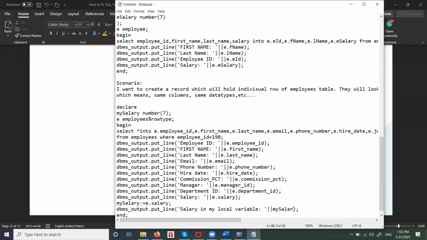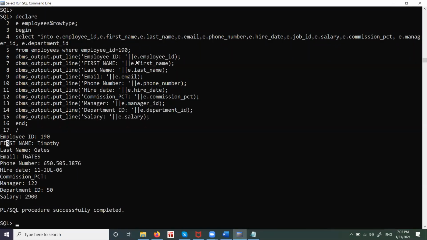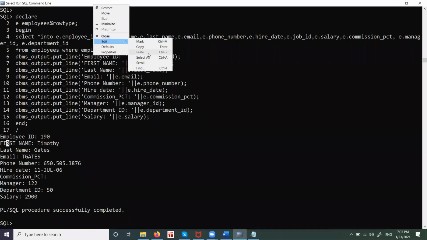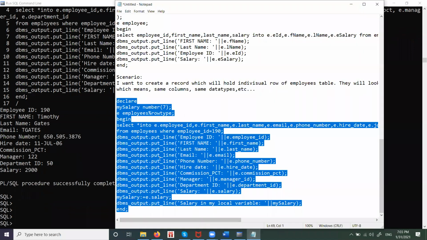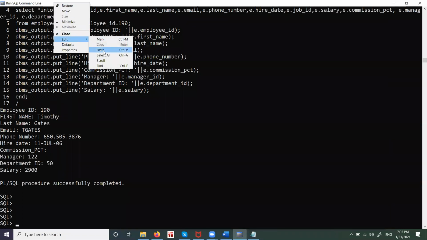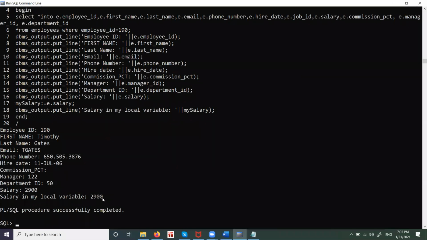Put my salary, something like this. You can copy this and paste. So you can see that the same salary is given to my local variable, which is my salary.